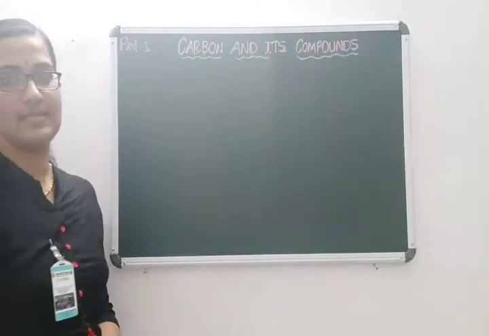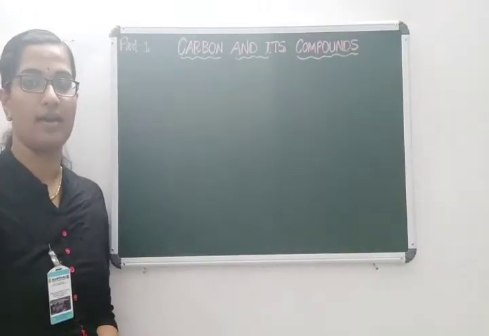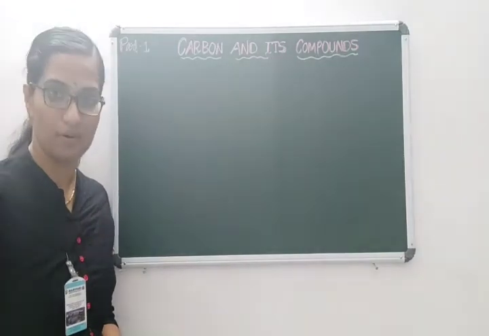Carbon can also be present in different forms. We have discussed the different forms of carbon, that is graphite, diamond, etc., in the lower classes. Charcoal is another pure form of carbon, and fullerene, etc. You will discuss these in this chapter in detail. Now let us go to carbon, its atomic number, and how carbon forms compounds.